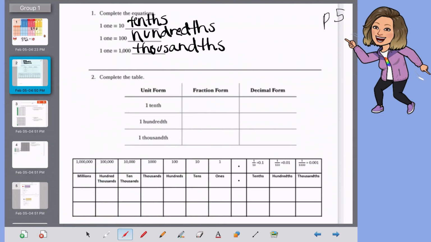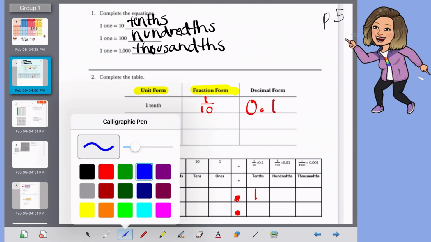Okay, next we're going to look here and we have multiple different forms. Now, I expect that you're likely really familiar with the first two forms: 1/10 in unit form, and then we turn it into fraction form. Now I want you to think about if I said we had 1/10 and we put it on our place value chart. Remember, our decimals never move. They always lay right there behind our units. My tenths come right behind them. If I had 1, it would look like that. 1/10.